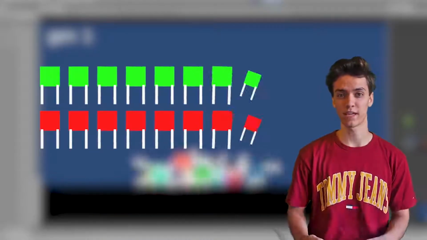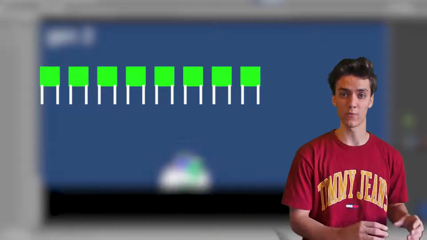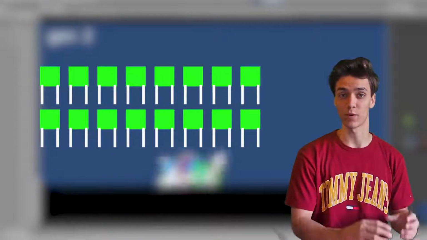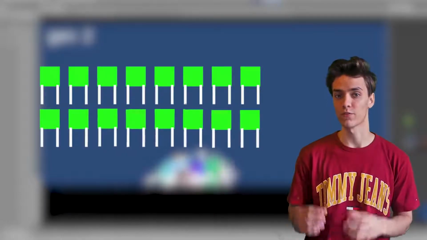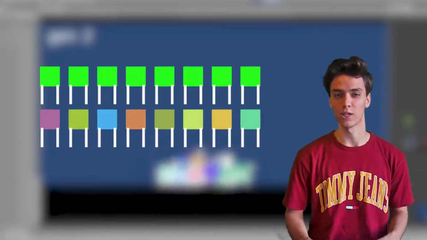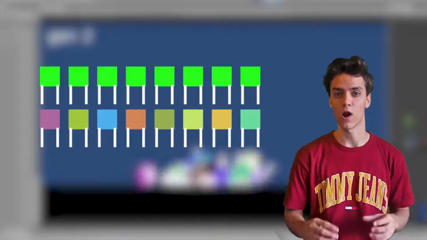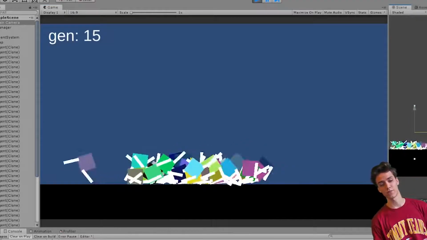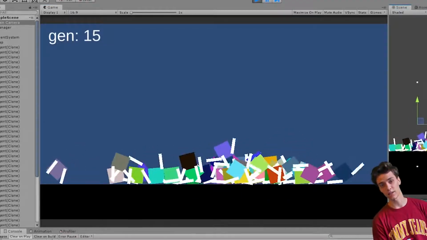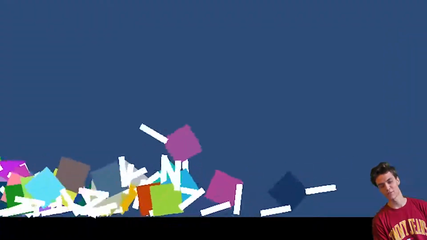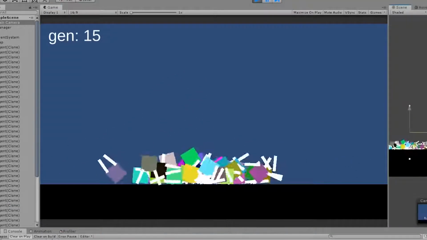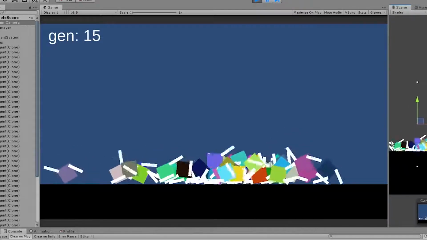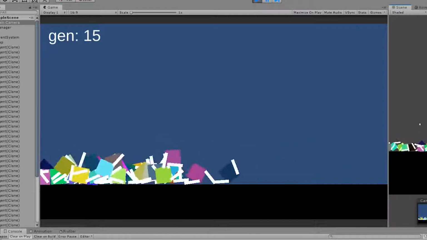And every 15 seconds we destroy half of the population and replace them with duplicates of the best half of the population. Then we mutate this portion of the population, which will give some variety and new changes so they can learn to adapt and overcome the challenge. And as you can see, by generation 15 most of them have adapted a decent style and some of them an interesting style. I don't quite like how they're just sliding on the ground, so I told them in order to get points you have to stay elevated. Now, they kind of outsmarted me and just lifted their left leg to stay a bit more elevated and still are kind of sliding. So you win this round, robots, but I'll be back.